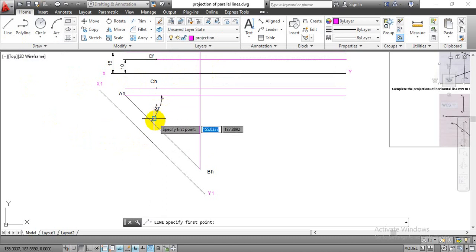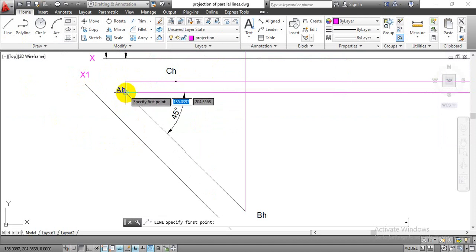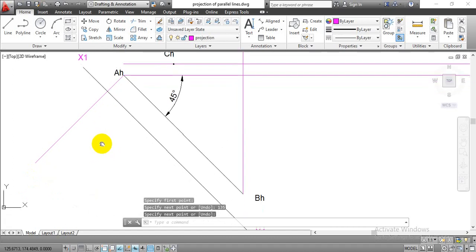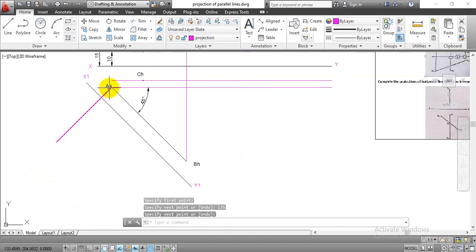Now already we have measured this included angle, and that we have 45 degree. So to have that exact 90 degree with respect to this X1 Y1 plane, just move your cursor in a downward direction. Okay, press tab button, and you have to enter the internal angle by considering this 45 degree angle that we have taken initially to draw this AHBH line. So 90 plus 45, 135. So that we have to enter over here, so that we can have exact perpendicular line with respect to this X1 Y1 passing through this point AH.